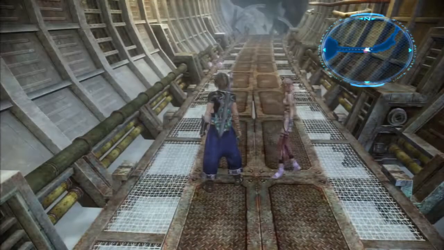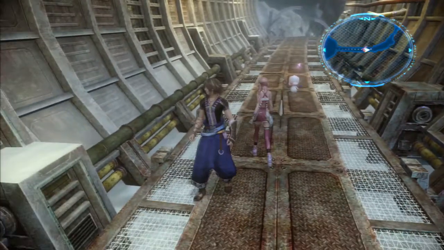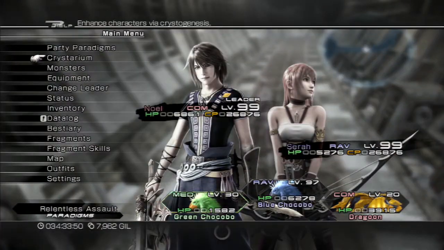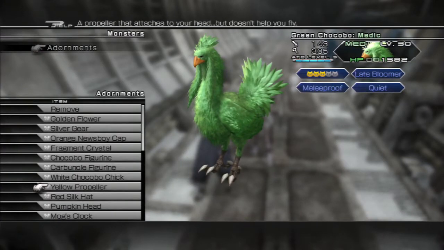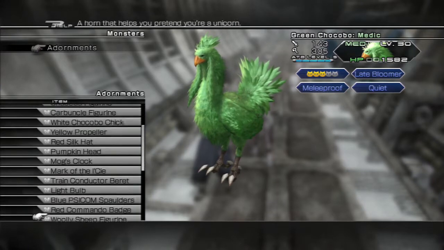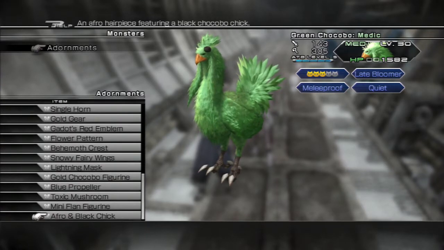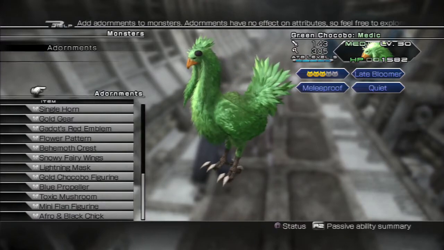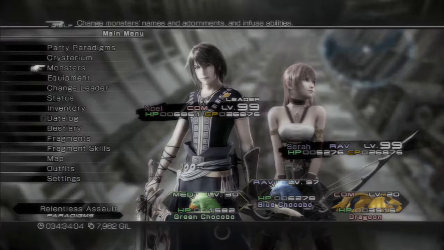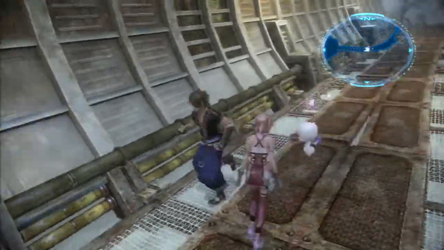Oh, but we got an Afro and Black chick. That's kind of funny. Let's see what that adornment does. I've never gotten that adornment. Let's check it out. Can we use this one? Afro and Black chick. An Afro hairpiece featuring a Black Chocobo chick. That's cute. Okay, let's find another monster.